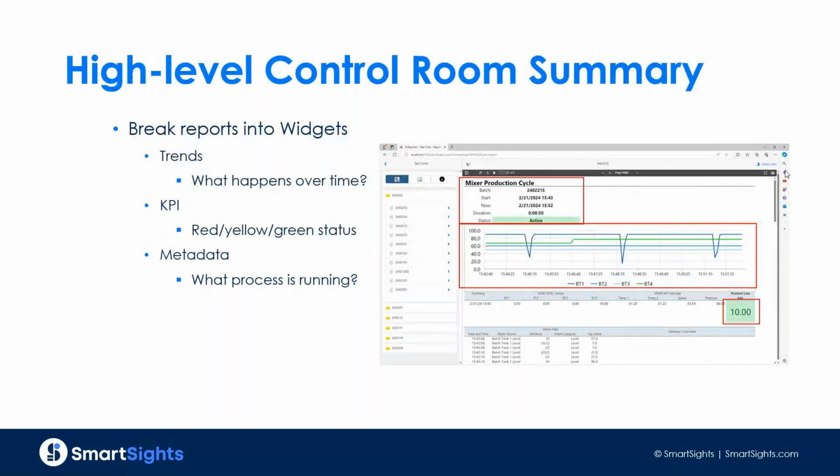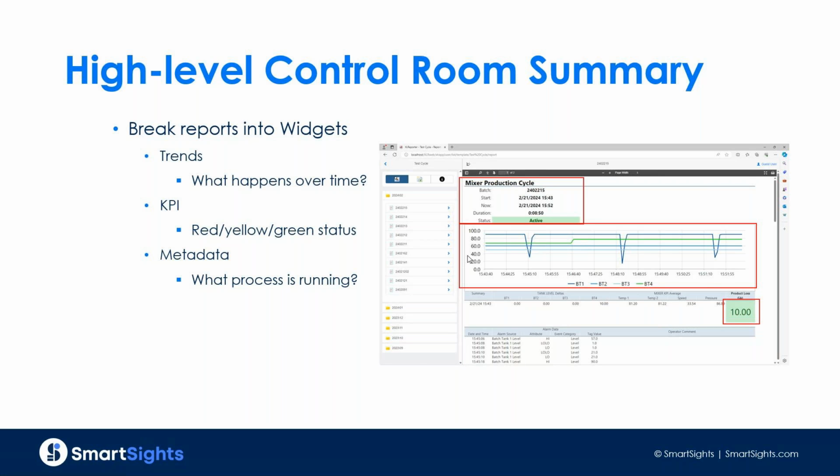In terms of the high-level control room summary, recall that we looked at that control center dashboard that had that widgetized view of that detail report, and this is actually an out-of-box example. So this report can be delivered without any custom configuration. But the way the configurability works is you would design a detailed layout of a report, and you simply drag and highlight over areas that you want to expose as widgets inside that control center, and then they just become available from a selectable drop-down list.